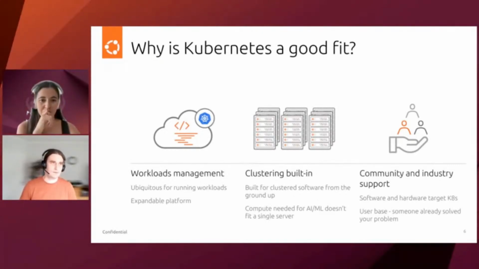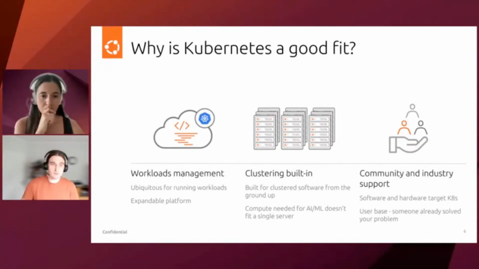They have huge memory and compute resource consumption. So if you are to run those jobs, those tasks, you need a lot of compute, and you just cannot get it from a single computer.